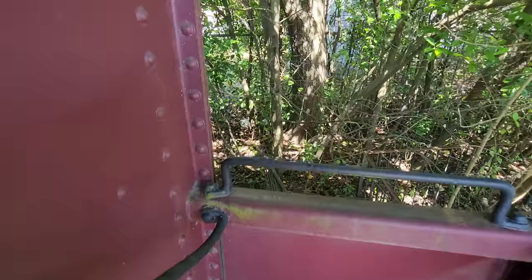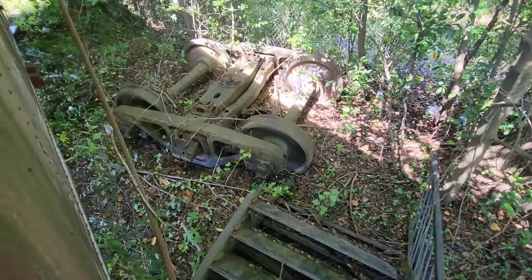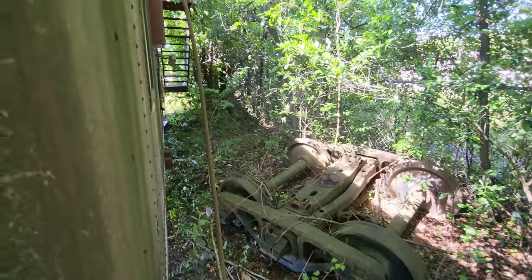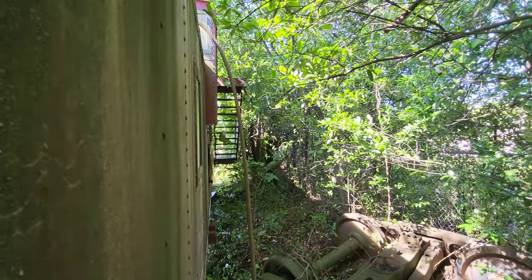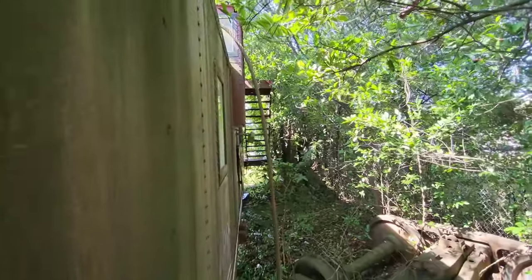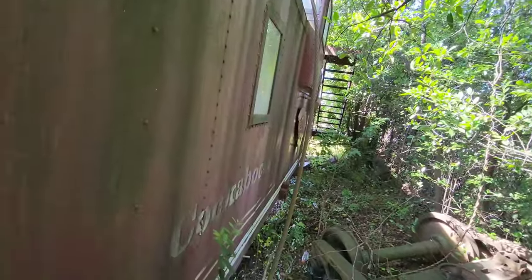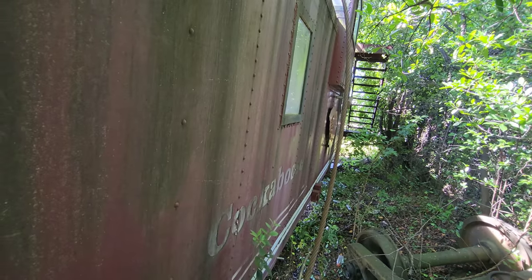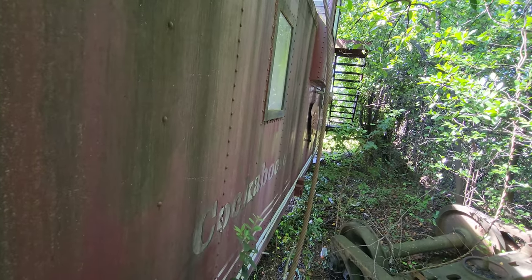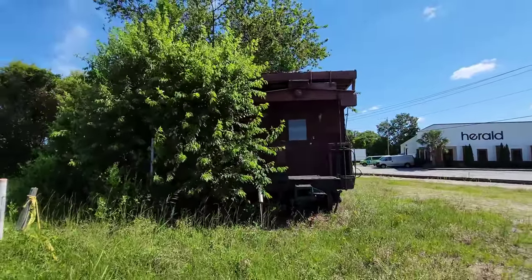As we take a look over here on the wooded side, you'll find one of the old staircases for this caboose. The old trucks that say Southern on them. There's a staircase there to get up to the upper deck, completely covered in trees. And as you can see, this side of the caboose isn't looking nearly as good as the other side is — not that that side's looking any better. This side still has the sign on it, though.